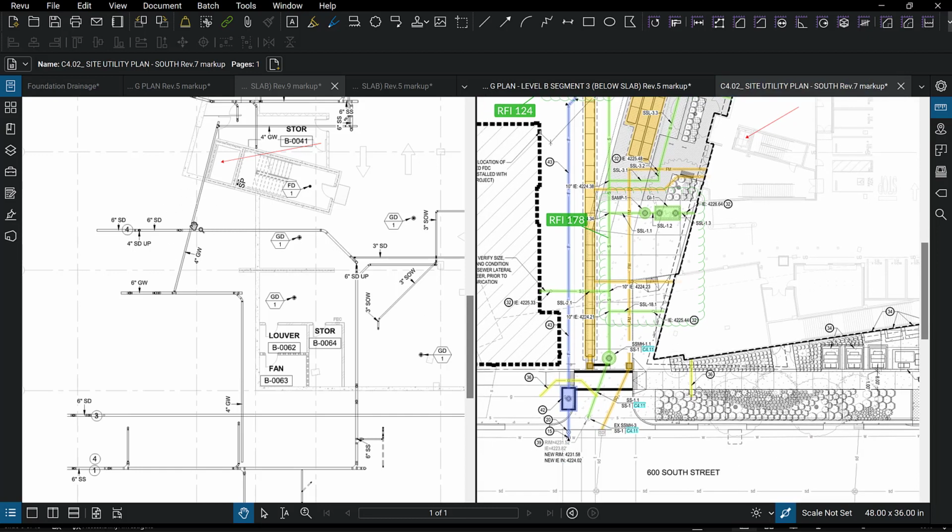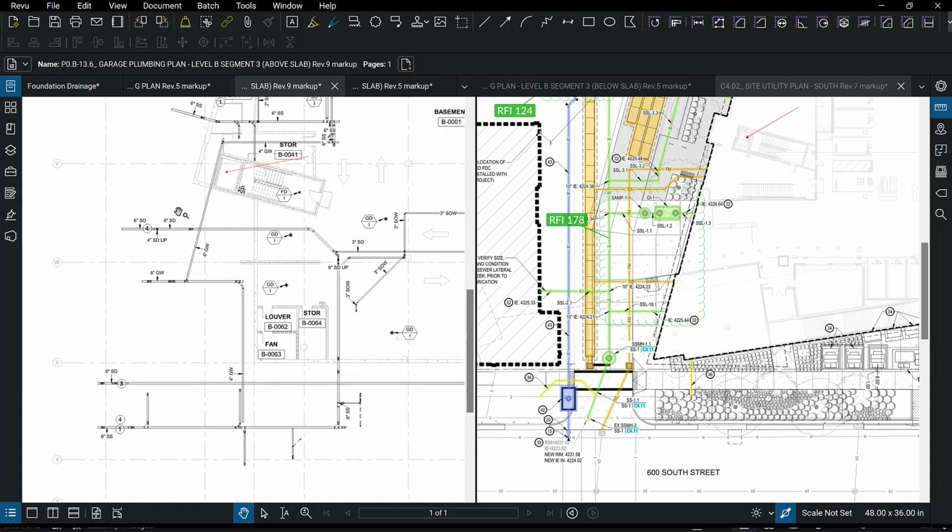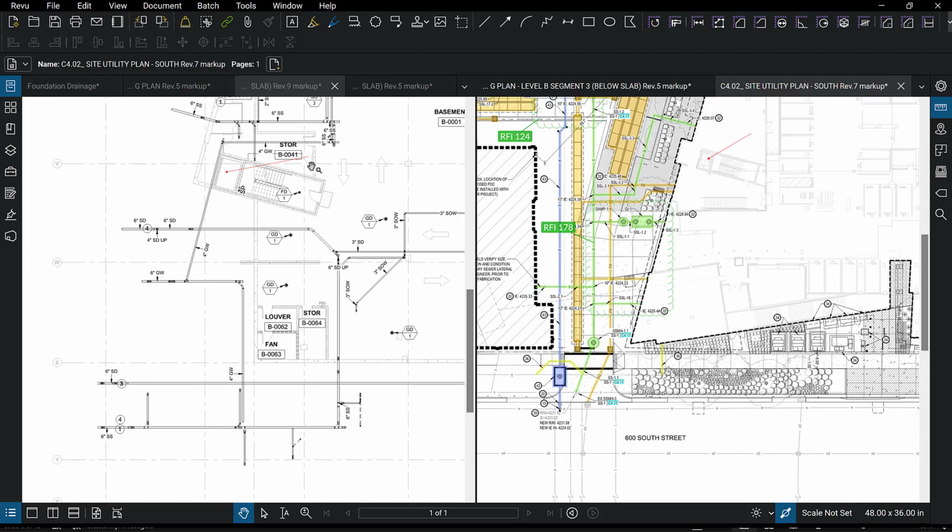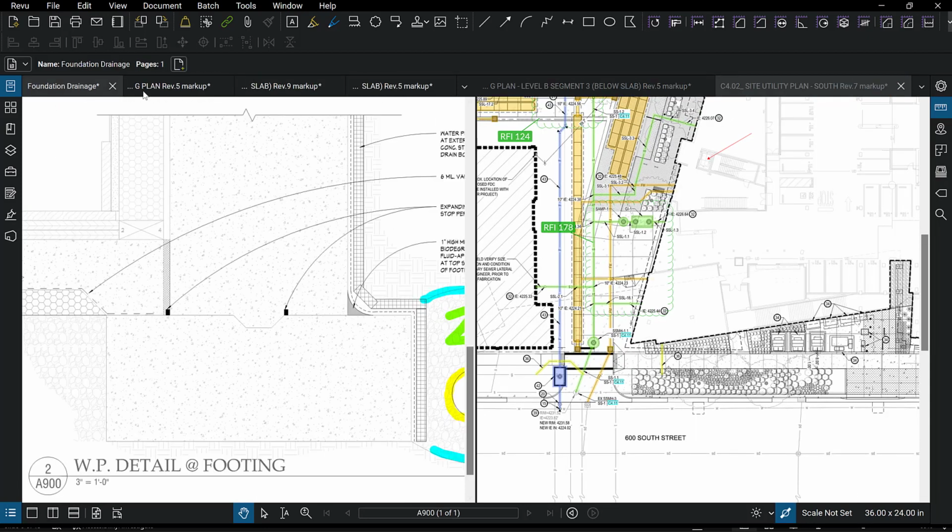So when you're looking at this stuff, it's a good example of the two disciplines not being fully coordinated. And it can take some time when you're trying to figure out what's going on in this area when the two different disciplines haven't coordinated well. But that's the system. Let's go back just a little bit.